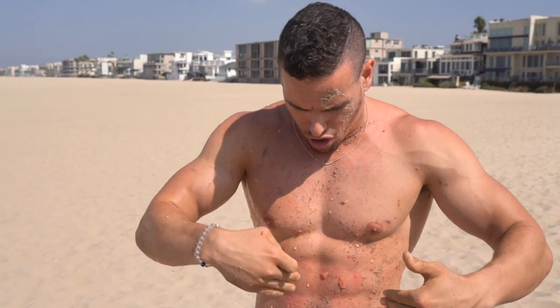Number one: you have to understand that the lower your body fat percentage, the better you're going to look at your midsection. If you are at 20% body fat or 17% body fat, you're not going to really be able to see those abdominal muscles. Remember, your abs consist of multiple things: you have the transverse abdominis, external obliques, internal obliques, and rectus abdominis. There are many components to that midsection. When we talk about lowering body fat percentage, it's a caloric deficit — focus on your calories. It's pretty simple, and every fitness professional explains it.